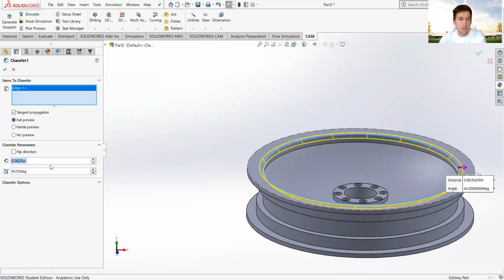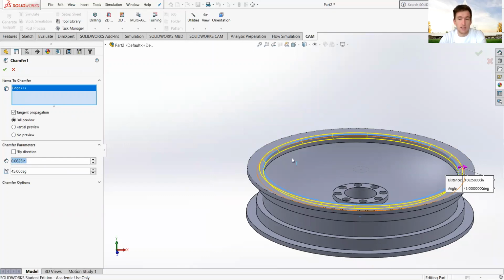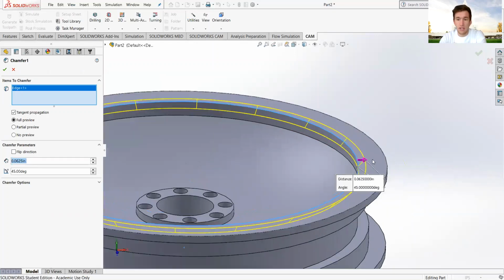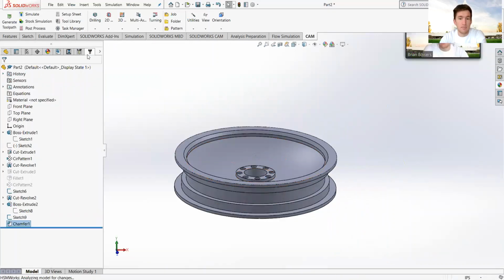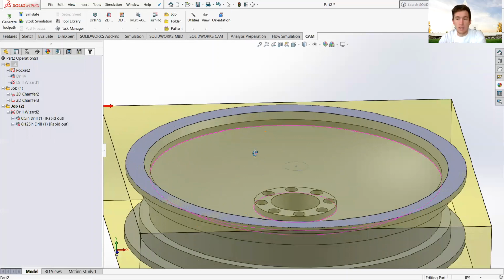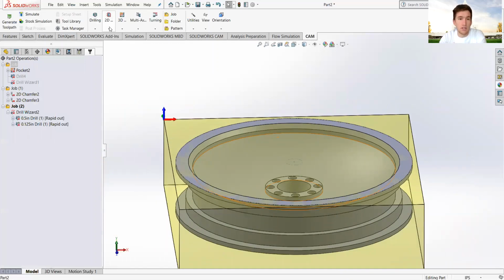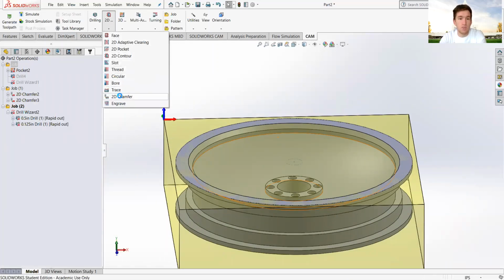And you can see these dimensions right here is I defined it as being an 1/8 or a 1/16 of an inch in and having a 45-degree angle. So let's click OK, go back to our CAM manager. And then for chamfering, you can just come in and select this 2D chamfer.